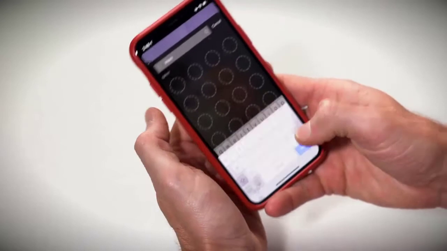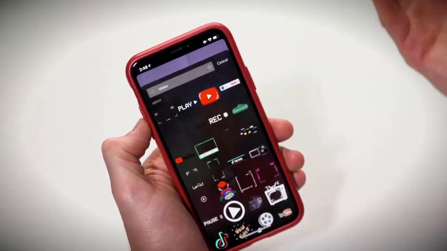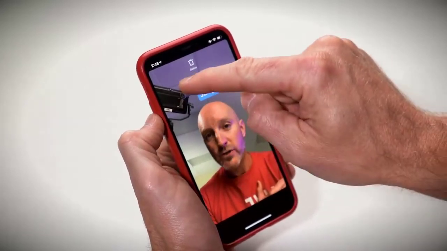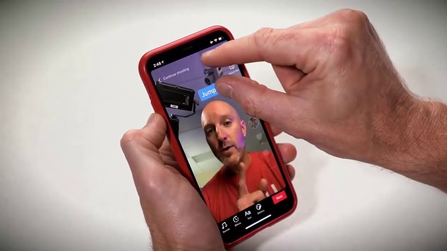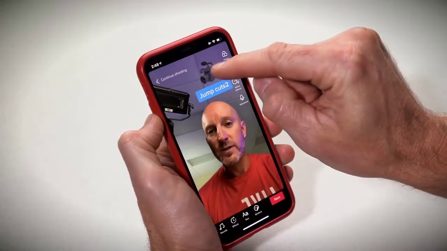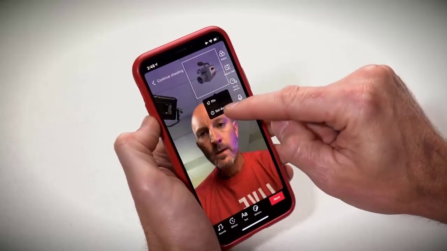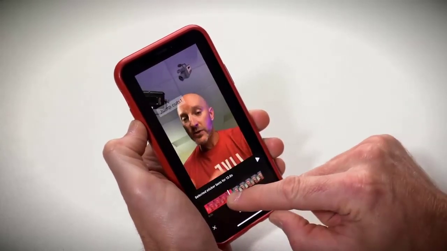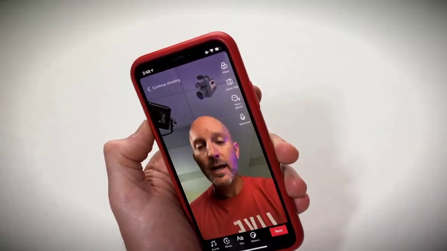Or you can choose anything that they have here, or I can even search and just say, you know, I'm gonna put in video because I want some sort of a video camera. So I'm gonna grab this guy right here, and I'm gonna put him right about there. I'm gonna blow it up a little bit, and then I'm gonna go ahead and adjust the duration as well of the video camera. So I'm gonna leave that there and then go there, and then boom.